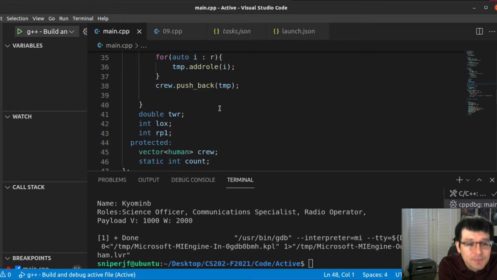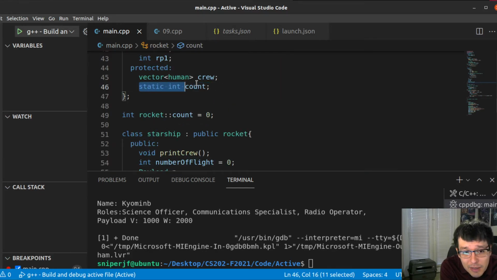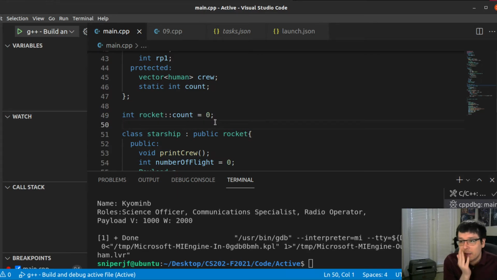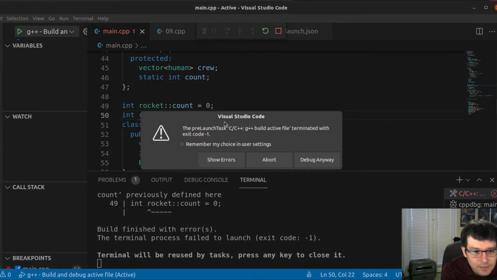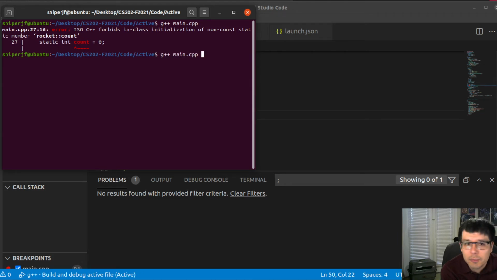Anyways, just remember that even though it's private, that is the exception: you can access it outside just once, just to initialize it, never again. If I write another line of code to change it, the compiler will be upset at me. Like, if I do this, now it's yelling at me. I don't know, VS Code just keeps breaking more and more.